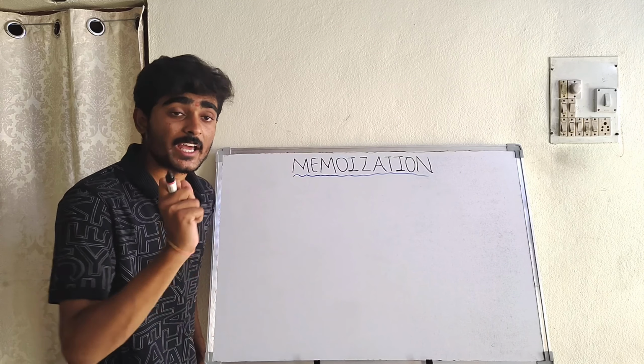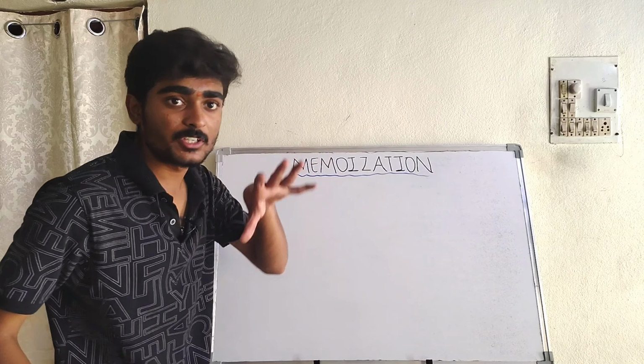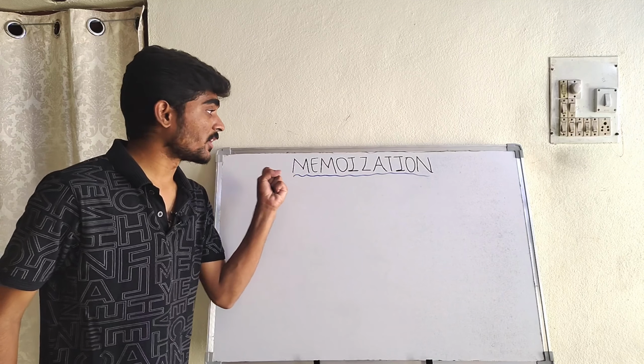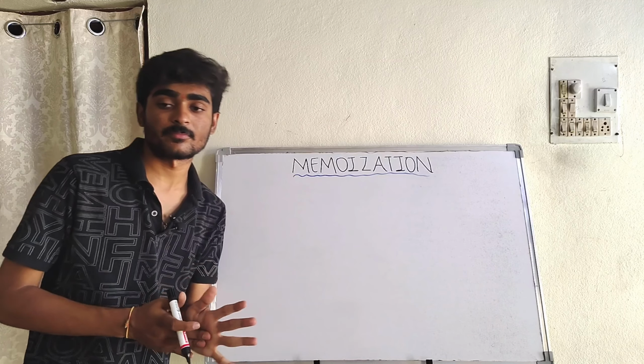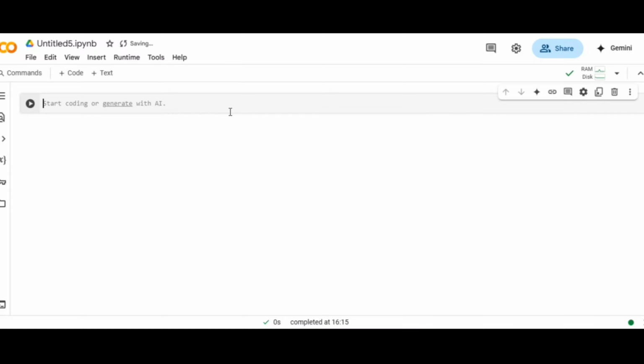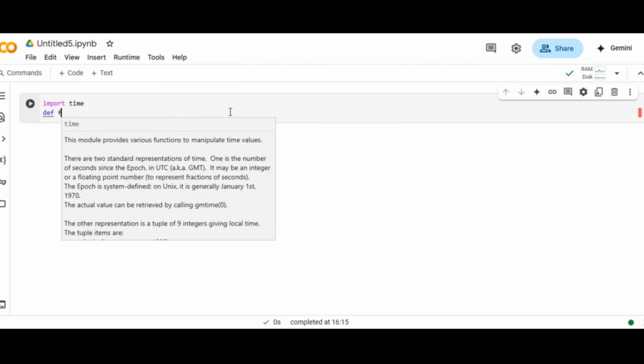Now to understand what memoization is, we need to first understand the purpose of introducing this concept. To understand why this concept was introduced, let us see a code example. In this section of the video, we'll be seeing why this memoization concept has been introduced with the help of a small code example. I'm choosing the Fibonacci series as my example. Now, let me code the Fibonacci series. Import time module, and this is the Fibonacci series function.